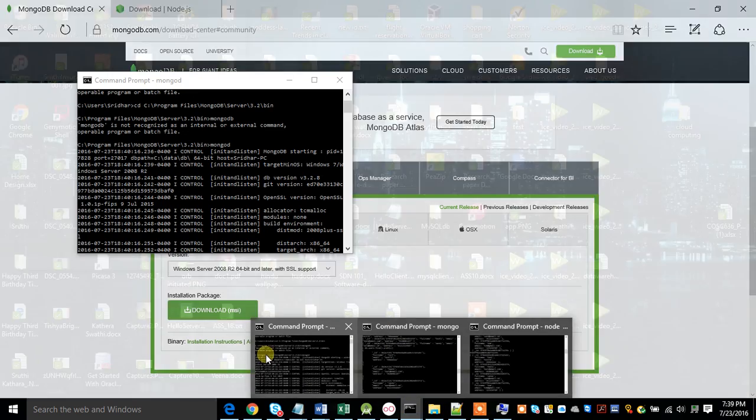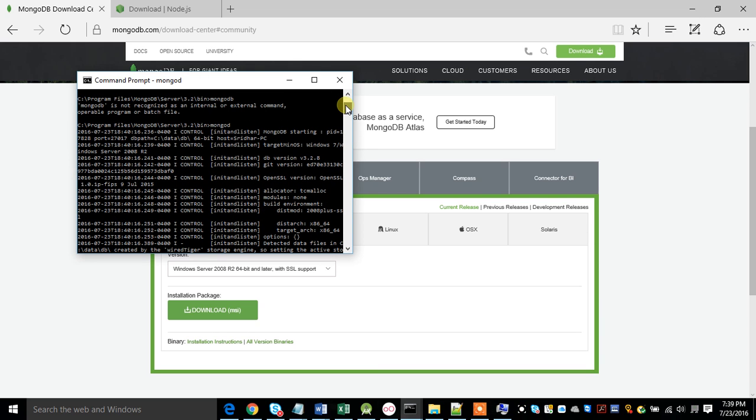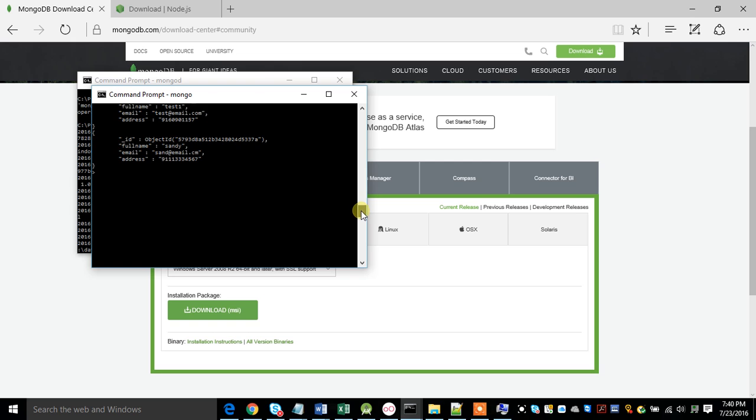Then to run the Mongo server, from the bin, go and type mongod and click enter. The server will get started. And to connect to the database, you should type mongo from bin, and it will get connected to the default database, which is test, and we should switch to our database, which is use api, and you will get connected to the database. And the collection I have created is users. db.users.find.